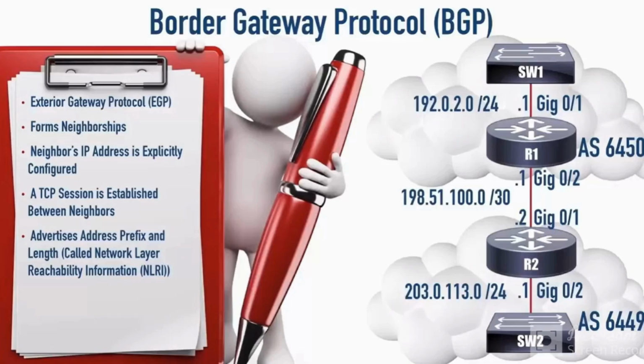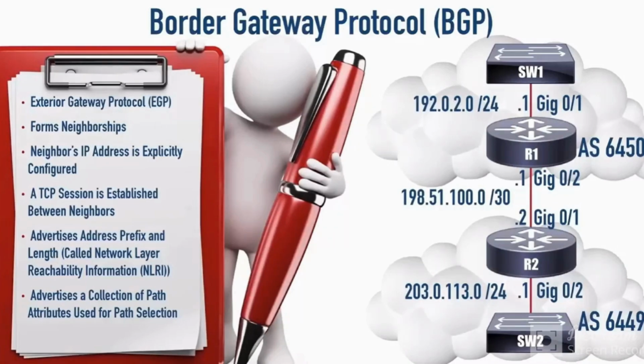And the way BGP is going to make its path selection decision is quite different from OSPF or EIGRP. With OSPF, recall that we had a metric that was entirely based on bandwidth, and with EIGRP, by default, we just considered bandwidth and delay. There are a few other things we could consider, but that's what we consider by default. With BGP, it's very different in that we have many different path attributes, or PAs, they're called. And these path attributes are going to be discussed in detail in our next video. But for now, just realize that we're not basing our path selection decision on something as simple as bandwidth. In fact, bandwidth is not even considered by BGP.